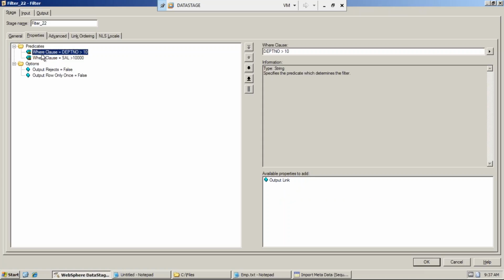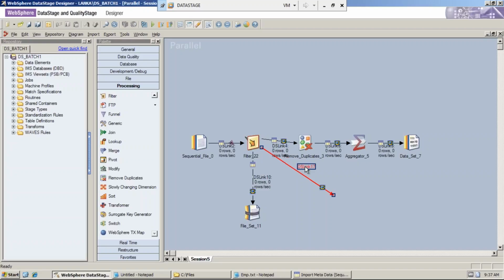So here if you see, there are two where clauses mentioned, and also there are two output links. So for example, in this link I want to pass department number matching records, and in this link I want to pass salary matching records.